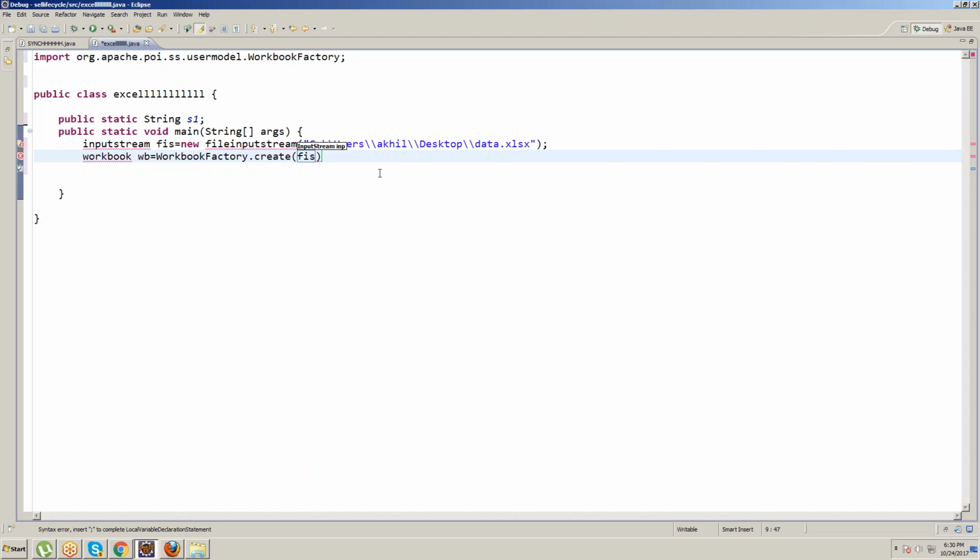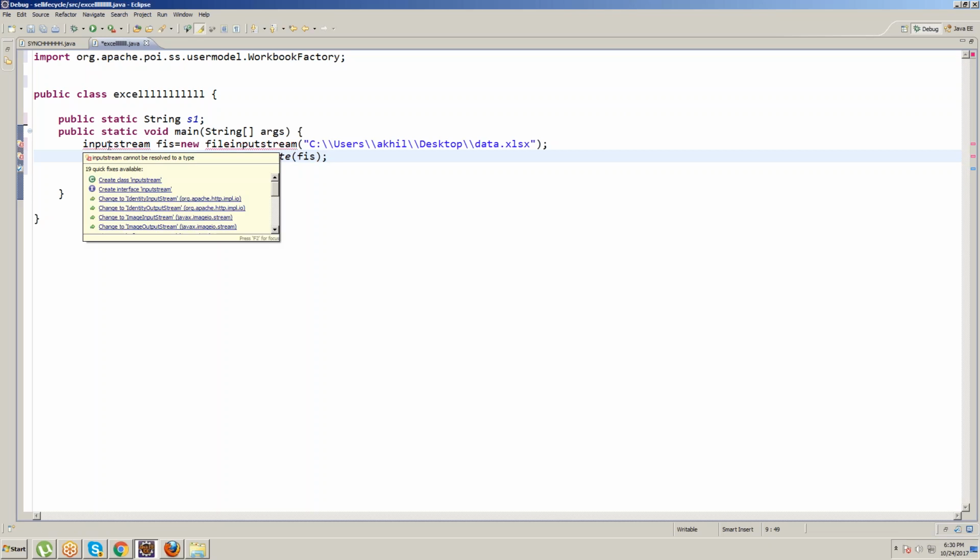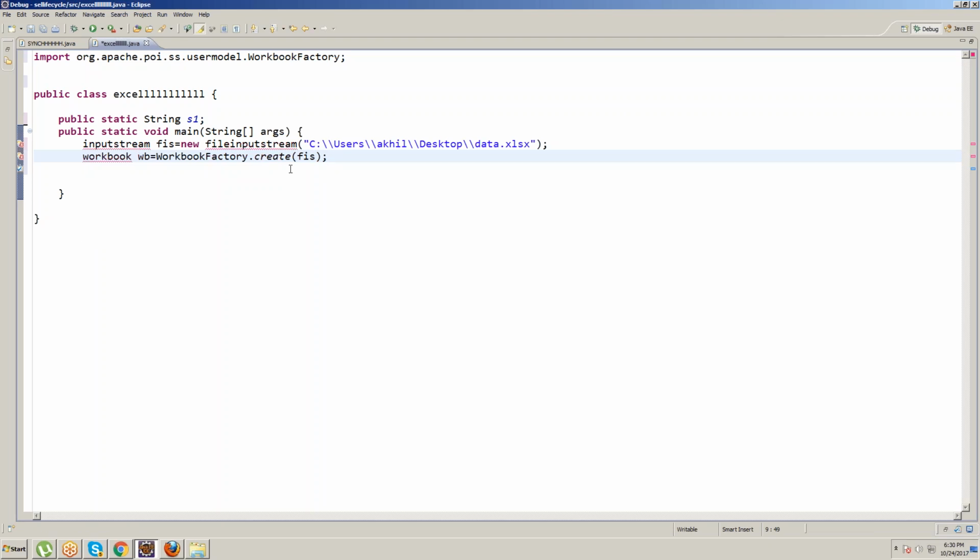This logic we learned from one concept in Java. What is that concept? Tell me. Which concept are you talking about, Akhil? Here I used one logic: FileInputStream FIS equal to new FileInputStream, then Workbook WB equal WorkbookFactory.create(FIS).